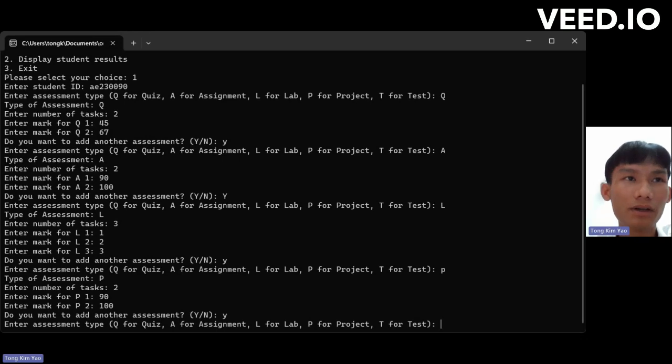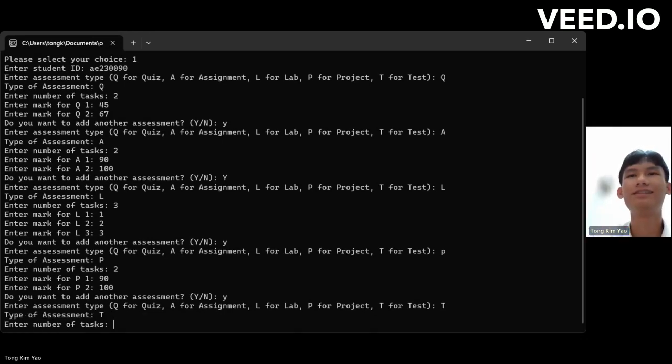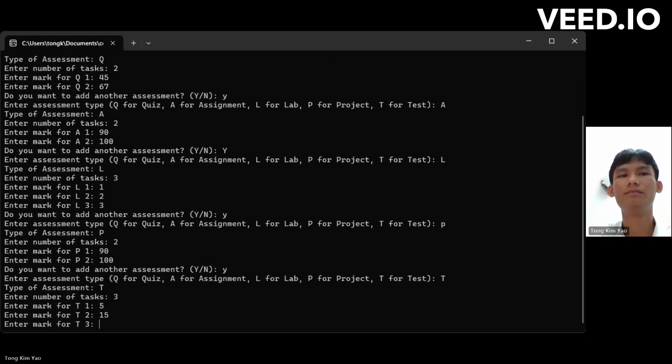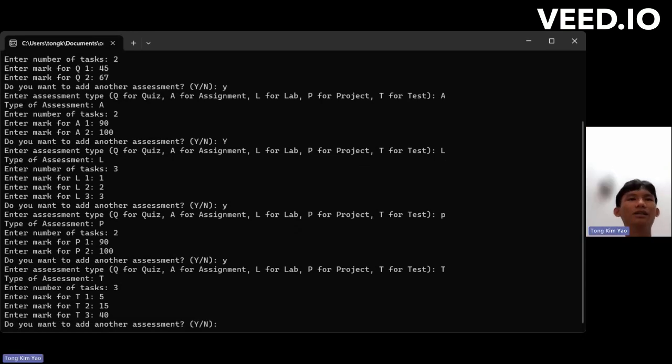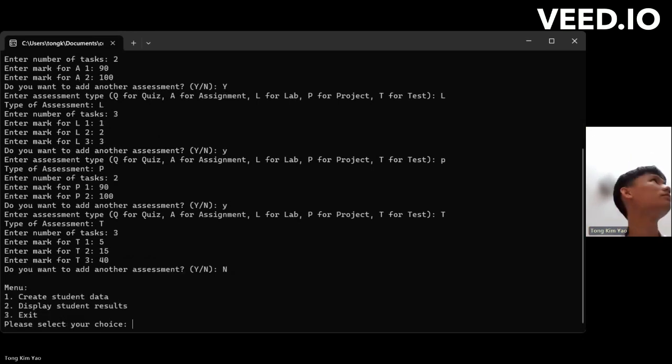Okay, lastly, we key in the data for the test. That's all the data we key in, and now we should close the assessment and type end.